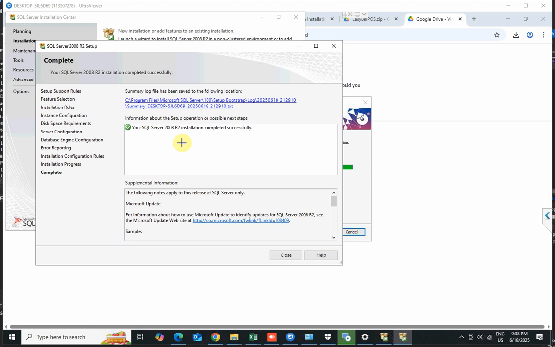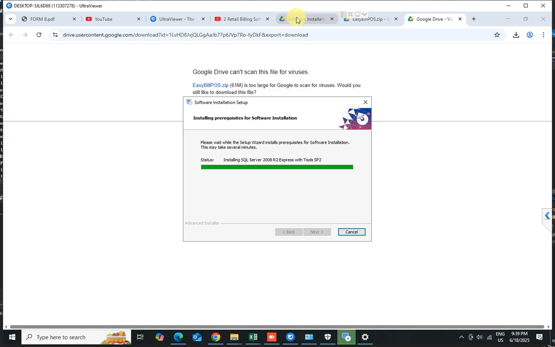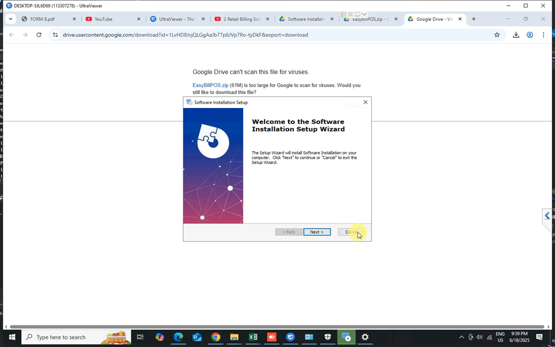That is not a problem with the software. It totally depends on your computer's situation, configuration and performance. Once the installation of SQL Server is complete, just click close on this window, and now you can close this one too and hold on this window.